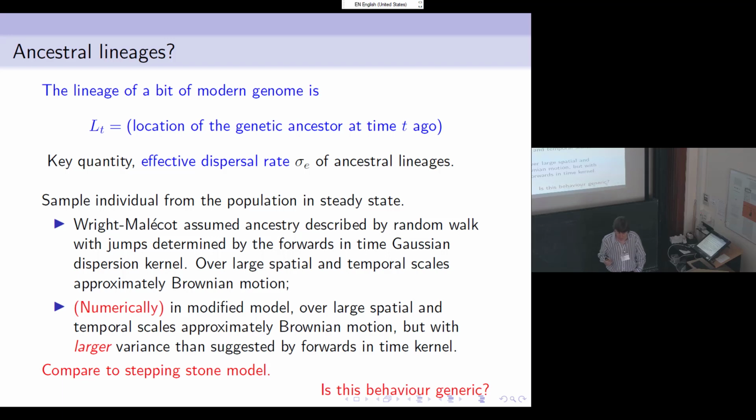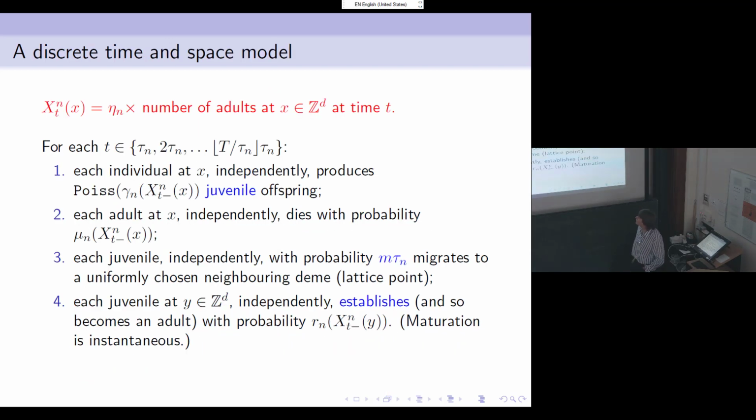And even when we pass to a superprocess limit, beyond the calculations that followed from the back-of-the-envelope argument I gave you, it's very difficult. And so a natural thing is to say, well, why don't we try to get some of these characteristics that we've got for this modification of Wright-Malécot into a discrete space model, because very often they're easier to analyse. And that's the next thing that we're going to do.